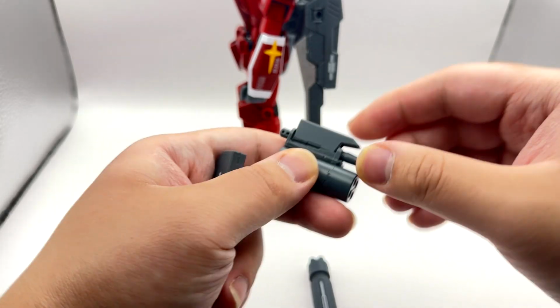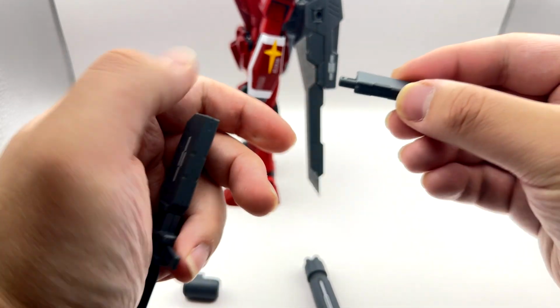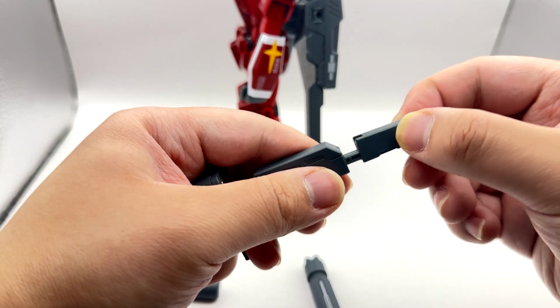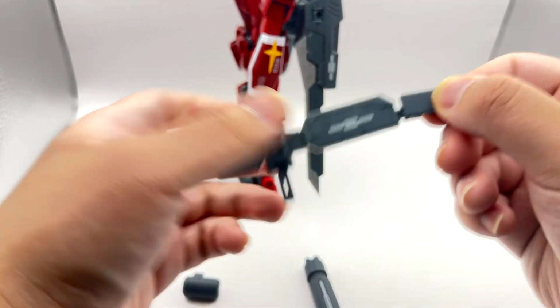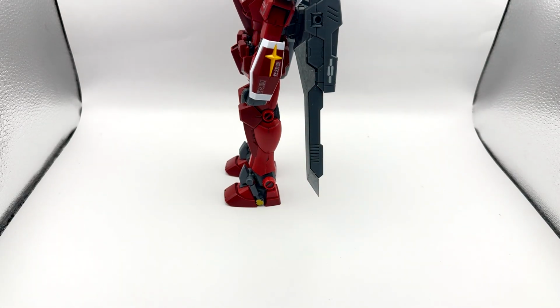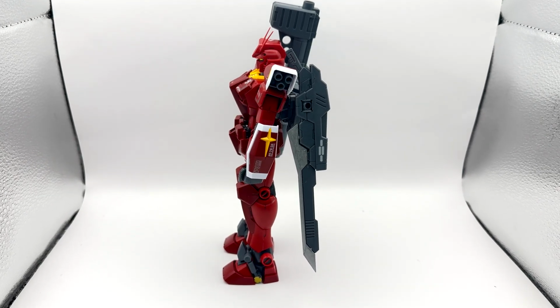That is just a weird fit issue I noticed, so you can let me know in the comments if that's a common part of just this kit and this weapon in general, or if this is just an issue specifically with my batch or whatever. But there is a pretty nasty fit issue in this rifle here. So yeah, the Amazing Red Warrior here has a pretty complete suite of accessories and weapons, which should give you plenty of freedom in posing, which you'll definitely see in the posing section.